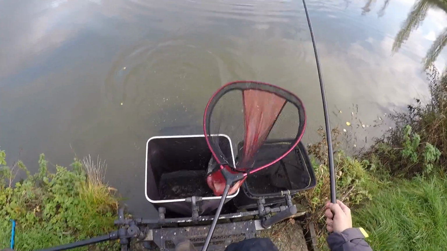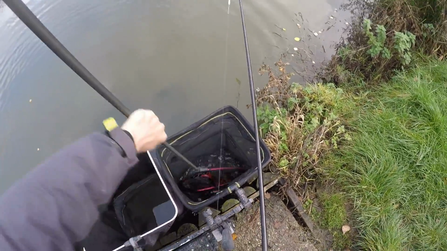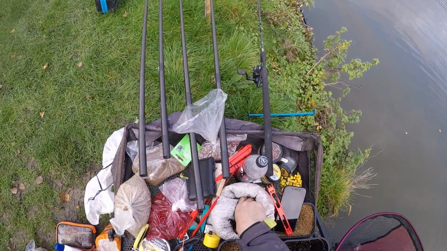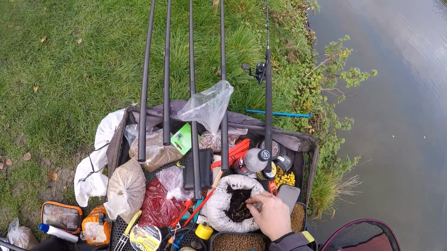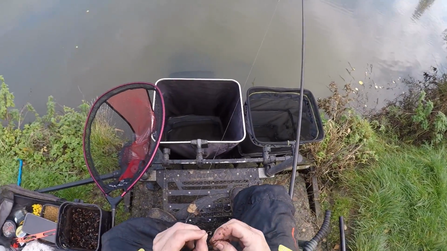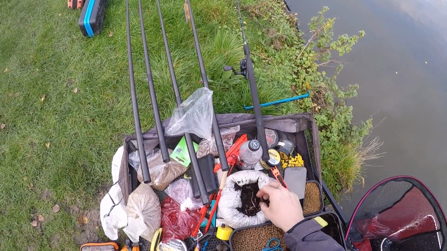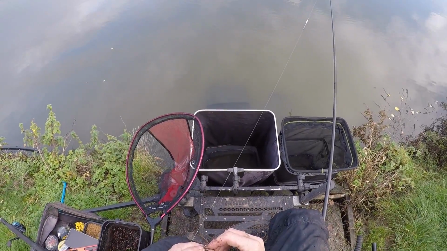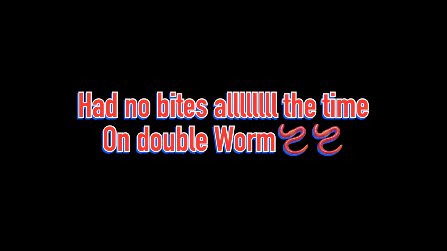So this is definitely not what we want. So I've been in with corn, I've had 3 absolute units, gone in on maggot into the same place, caught a skimmer, no thank you. So that's the end of the red maggots. Now we're going to try double worm, a really big bait, something that's definitely going to stop skimmers from taking it. And carp usually love these, so let's give that a go. There we are. No bites all the time on double worm. So it's time to get back onto that corn.